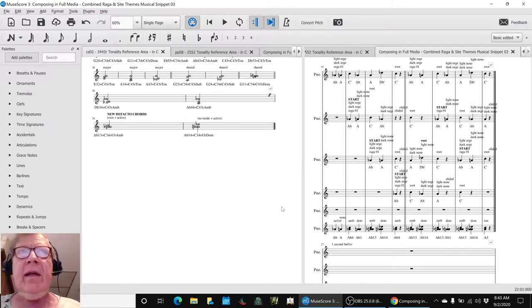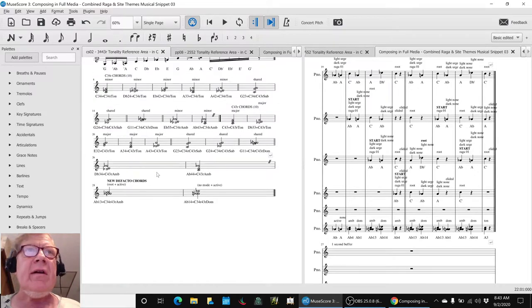Then we went and looked at our reference area, and we realized that we had identified two new chords that were not already listed, A#1-3, A#1-4, and there they are. And we went and figured out that these are ambivalent chords. So we then figured out the energy story of this sequence is active, none, clash, urge, and all the way till it comes to a rest. So that's what this sounds like.